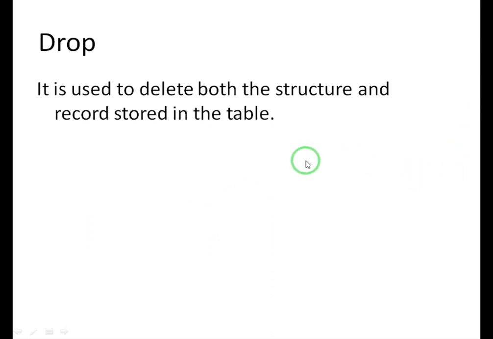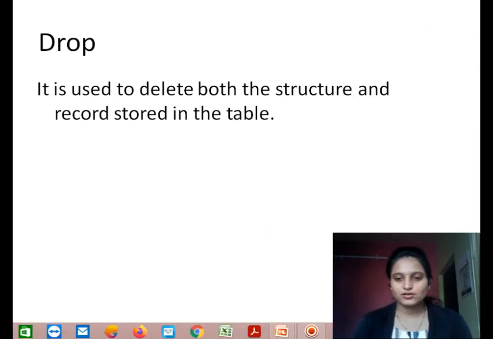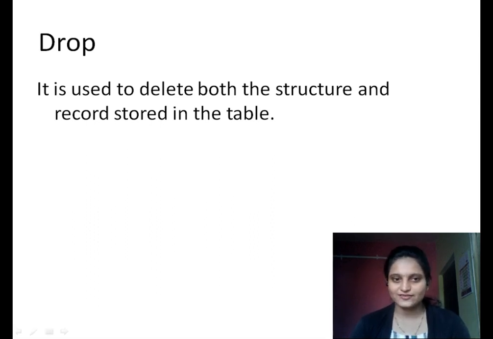Next is the drop statement. So dear student, drop is used to delete both the structure and the records stored in the database. Yes, there are two commands, drop and truncate, used in SQL. Now see the difference between drop and truncate. First drop. Drop is used to delete both structure and record.